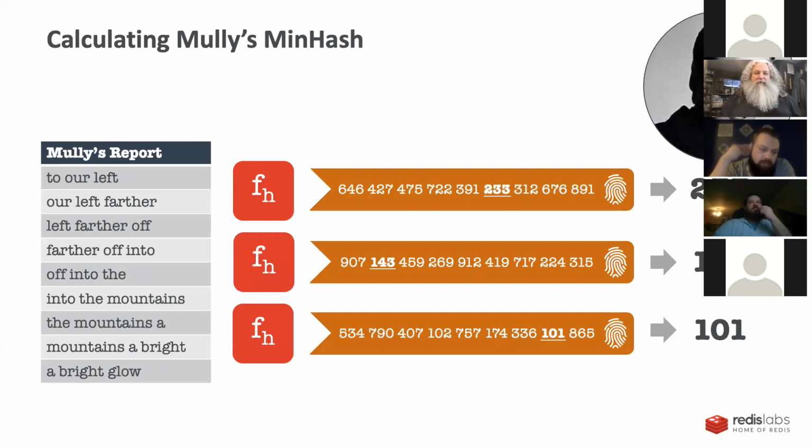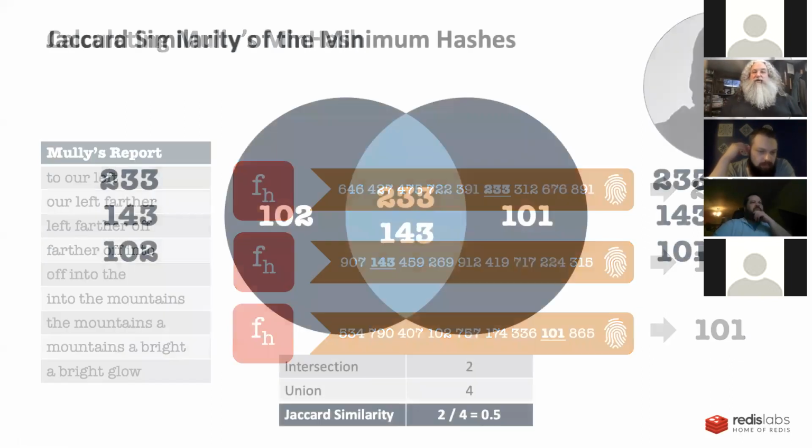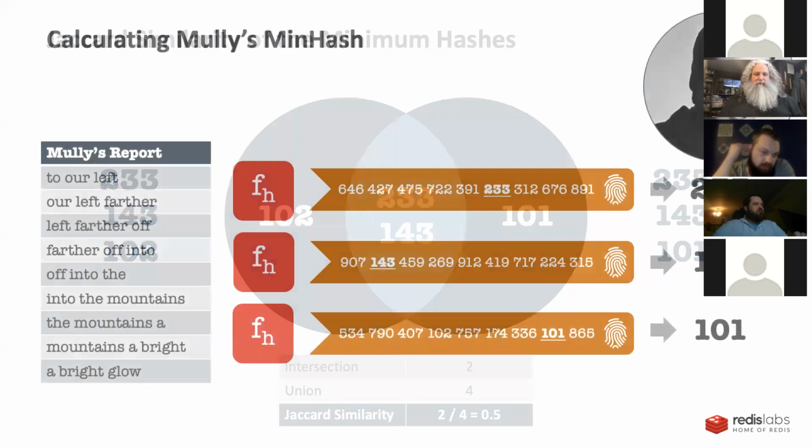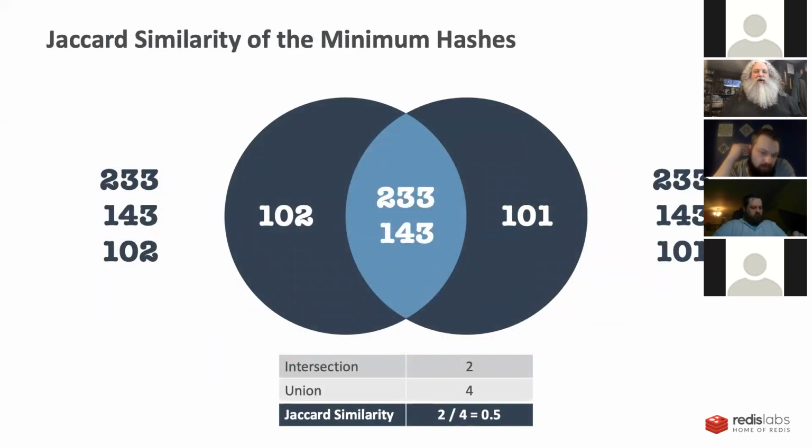And we end up with a set of numbers equal to the number of hash functions that we chose to use. Then we can calculate the Jaccard similarity using those numbers instead, which is a much smaller set and is just a straight-up numeric comparison. Here we only use 3 hashing functions, and we find that these 2 reports, which are the same data, have a Jaccard similarity of 50%. That's because we don't have as much resolution. We only have 2 sets of 3, so there's only so many combinations.